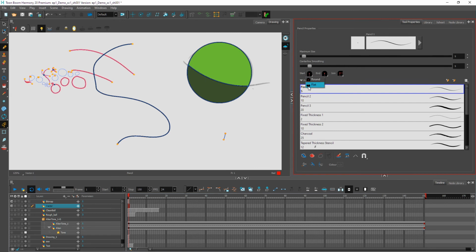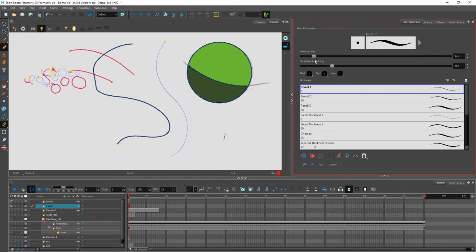The type of line that you draw, whether you want it to round out past the Bezier point or the handle, or flat, that's all right here. All right, and then join, you could be round, miter, or bevel. Usually you want round. But that's the pencil. Like I said, centerline smoothing can really help you when you're drawing long lines and you're trying to be precise. It'll try and smooth that line out for you.